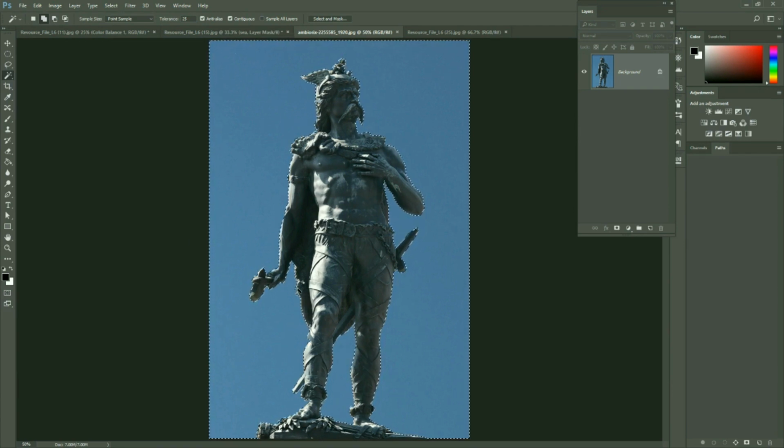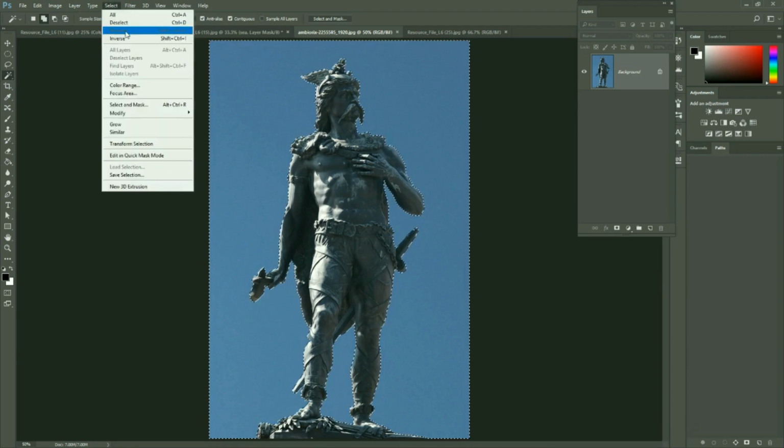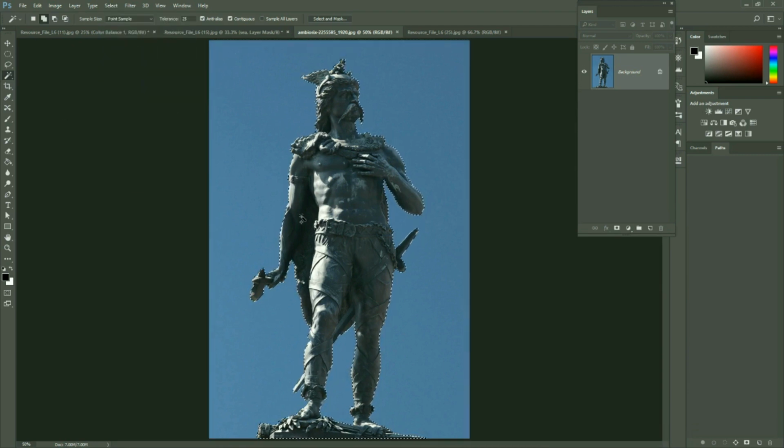And folks, now I've selected the blue of this image and I've not selected the statue. So again, it's about understanding how to inverse your selections, because it's easier to select the simple selections and then literally just inverse. And we have our gentleman. You could try to use your quick selection tool to get all this detail, but again, it's faster to understand which is the right tool for the right time.